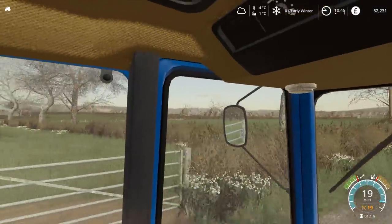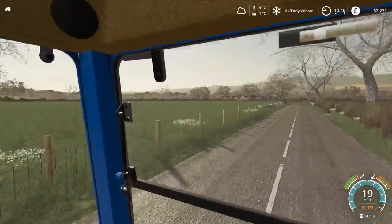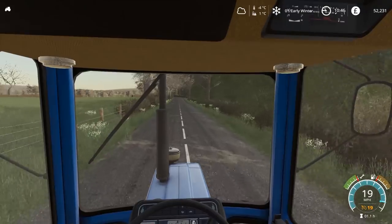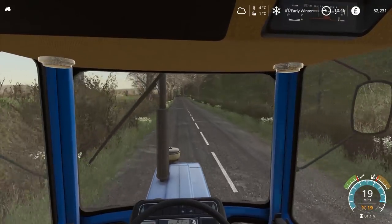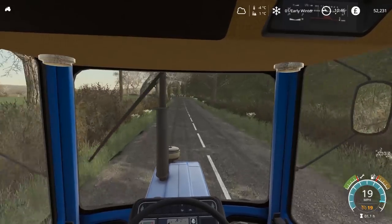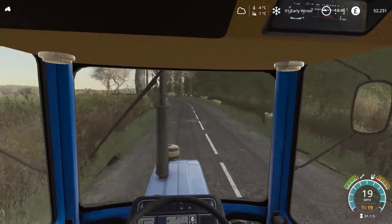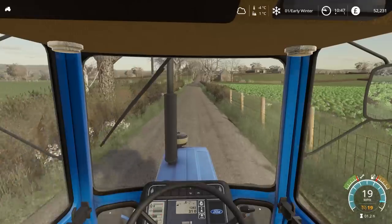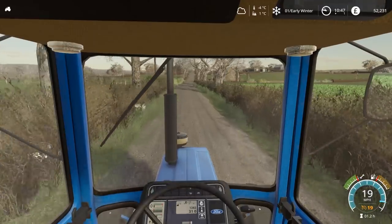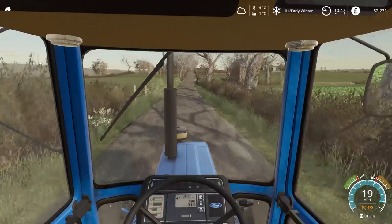I think all the trees have lost their leaves now — winter really is here. Let's just hope that it isn't too cold. It's pretty cold at the moment. Let's just hope there isn't loads and loads of snow. If it can become mild and even hot quickly when spring is close, that would be great. There's been some kind of damage done to my tractor — vandalism.